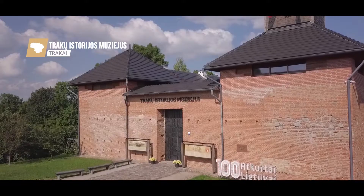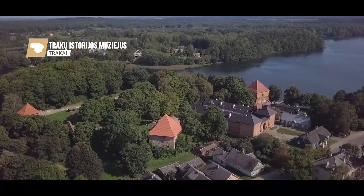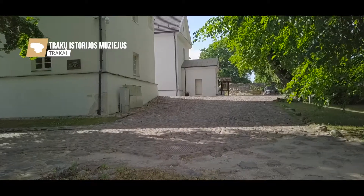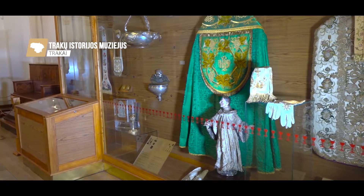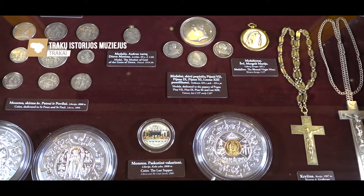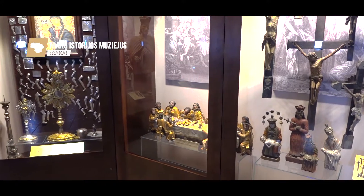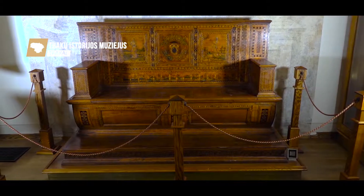The Sacral Art Exposition in Trakai History Museum opened in 2005 in the Trakai Peninsula Castle area and in the chapel of the former Dominican monastery. The liturgical dishes, clothes, altar articles, and works of religious art are exhibited here. One of the most unique objects is a seal with the image of Saint Dominic, founder of the monastery, owned by the Trakai Dominican monastery in the early 18th century. The monastery chapel also displays one of the most valuable antique furniture pieces in Lithuania — the Casapanca, representing late Renaissance art created by Florentine craftsmen.